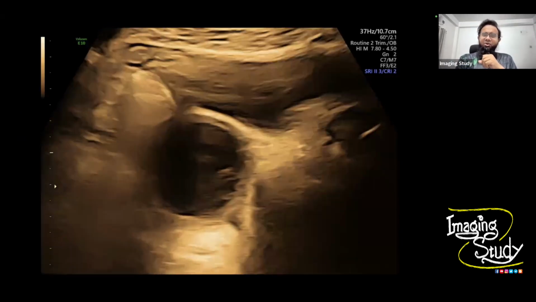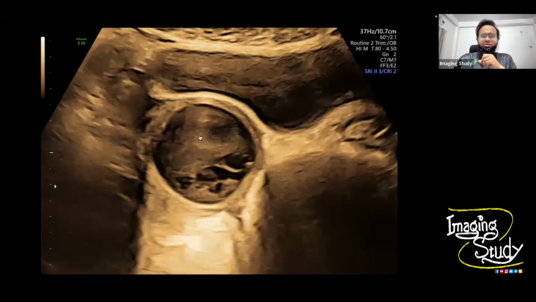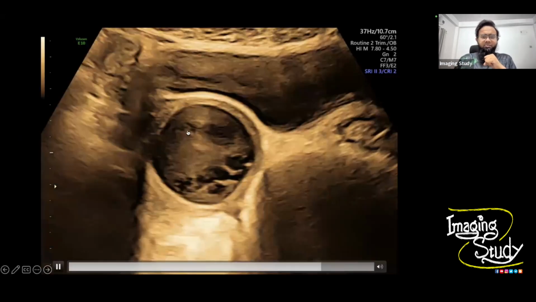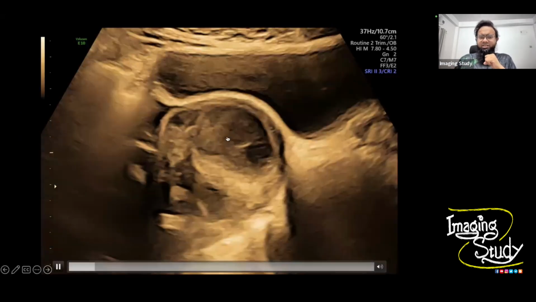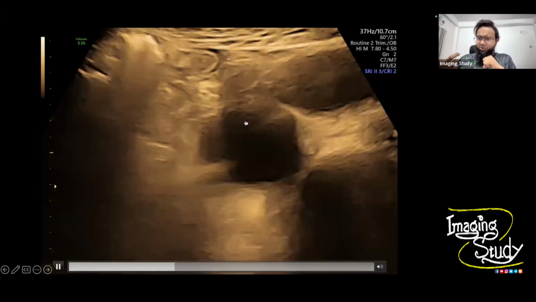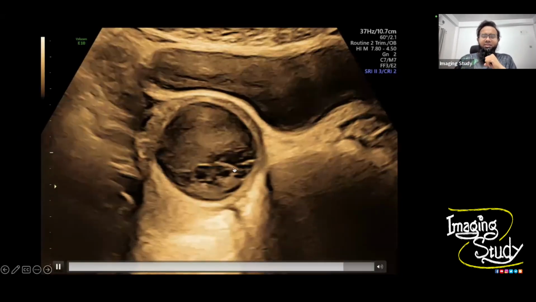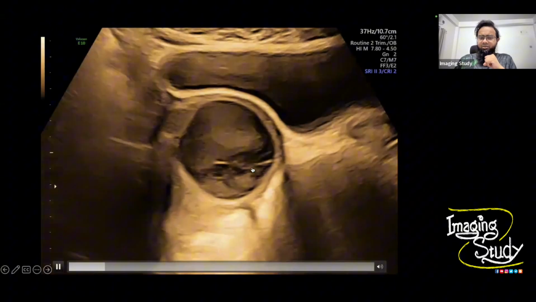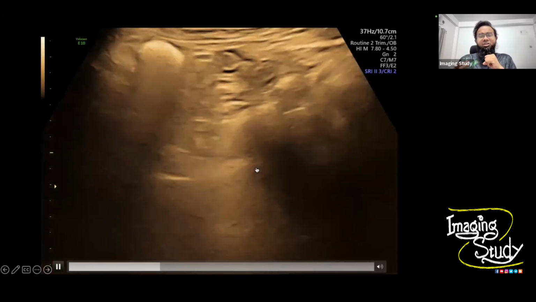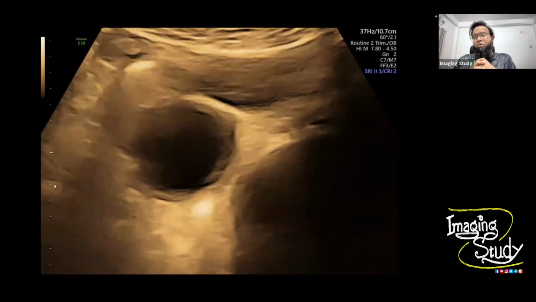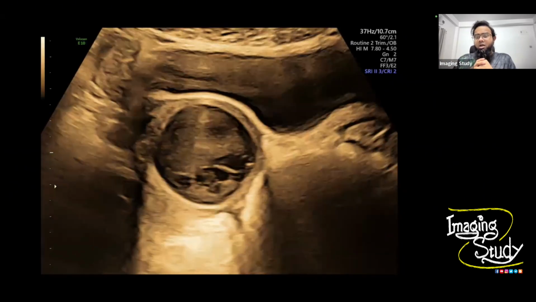So you can see the right ovary here, and the right ovary is showing a cystic area with internal variable contents. Like you can see some hypoechoic area, which is the feature of endometrioma, but you can see some anechoic portion also. And you can see some reticulation here. So this reticular pattern is the feature of hemorrhagic cyst. So for this case, we want to go for a hemorrhagic cyst.